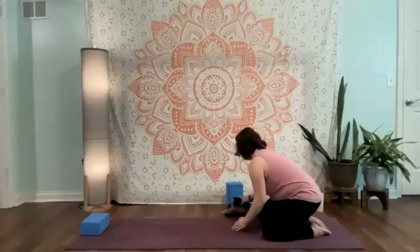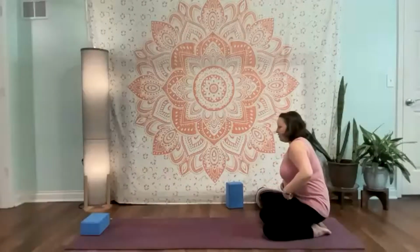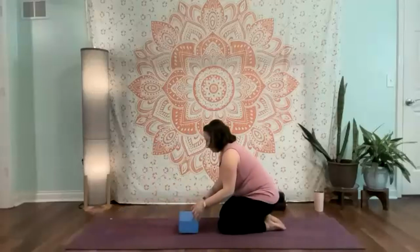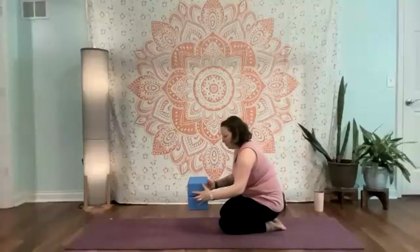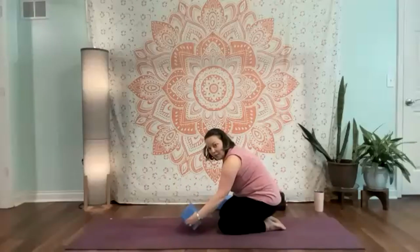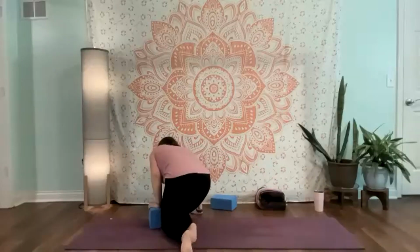All right, so here comes our grand finale. This one can also be done with a folded blanket. Some of you that have a lot of mobility in the spine can certainly stack 2 blocks on top of each other, which would look like this. If you're going to use 2 blocks, you want it to look like this. Well, I guess technically you could do it this way too. If you're going to use 1 block, you can be here or here. And when you're ready, come onto your back.